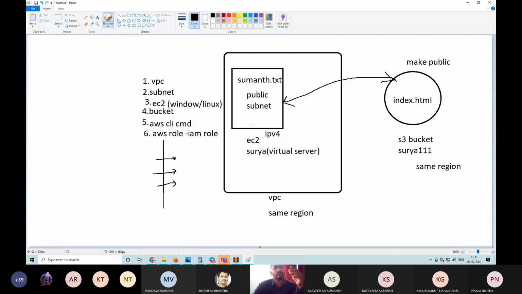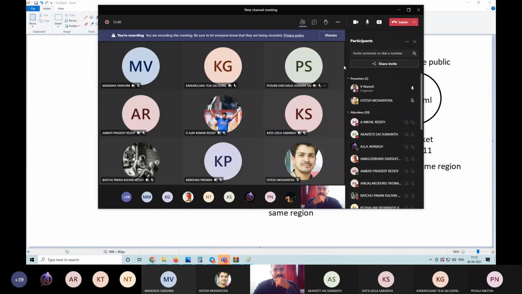Earlier, if you could remember, I created an instance called Surya, and I have not taken any role. How many of you remembered that? Can everyone recollect what happened yesterday? I opened the AWS Management Console. In that, I created a VPC. I created a public subnet. I enabled auto assign IP address, but I have not selected an IAM role.